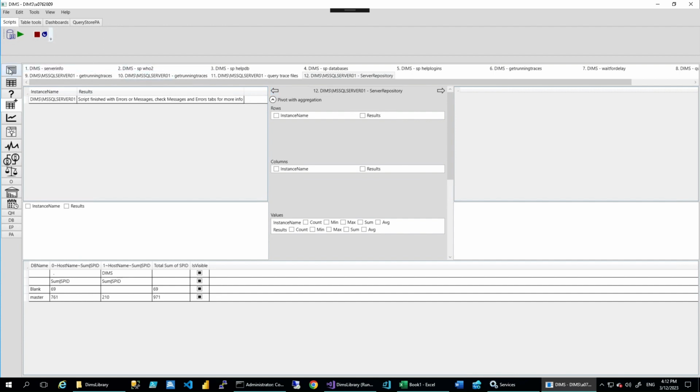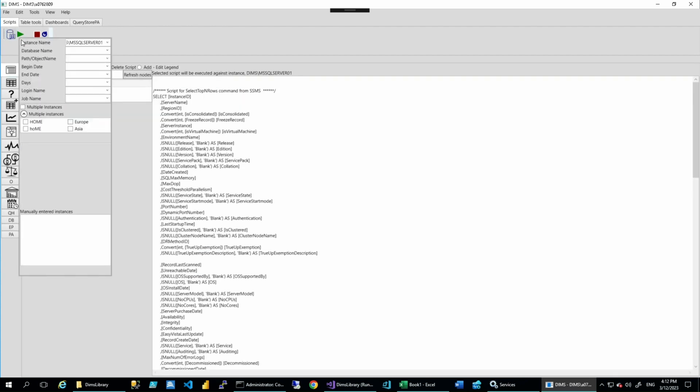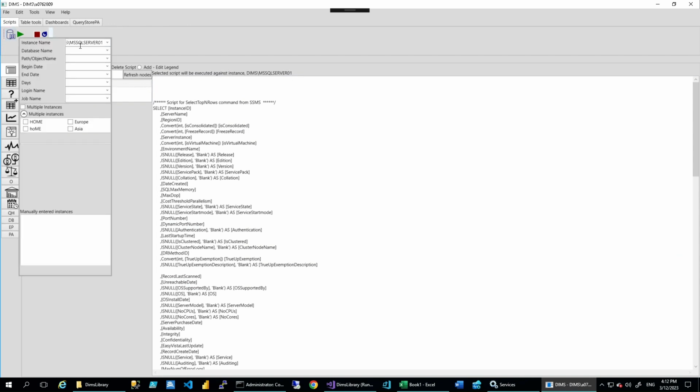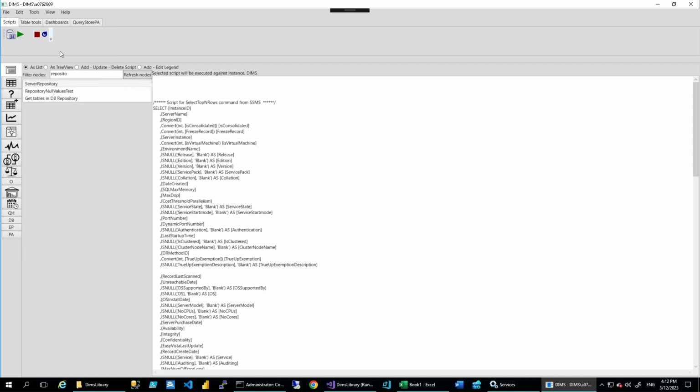Because whenever we are not choosing a server for our script execution, it will use the server that was last entered here. Because on this instance we don't have that table there, the script fails. So I have to choose the proper instance. I'll choose again server repository, and I will execute the script again.